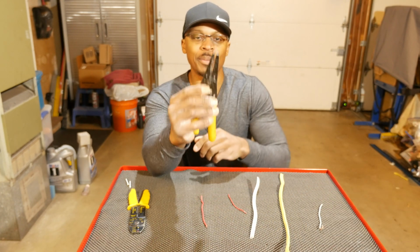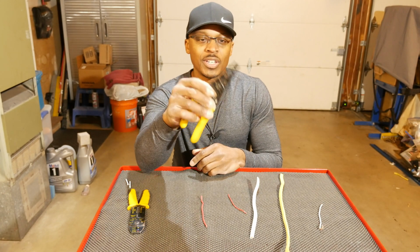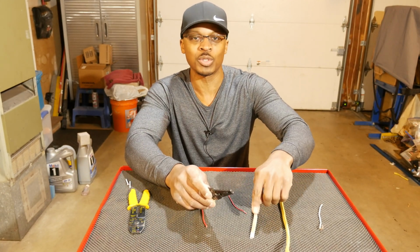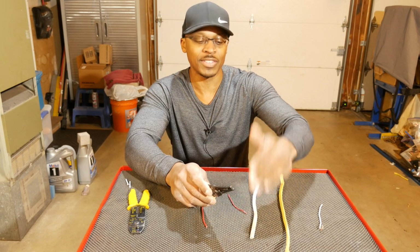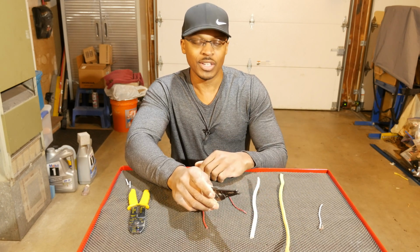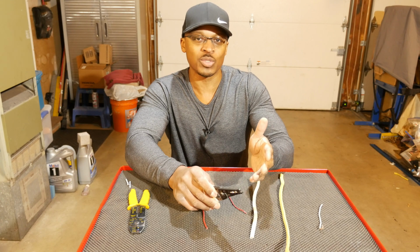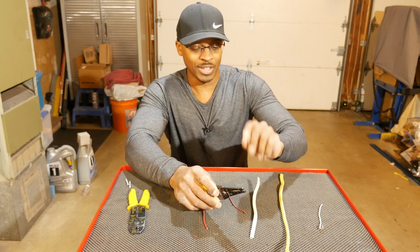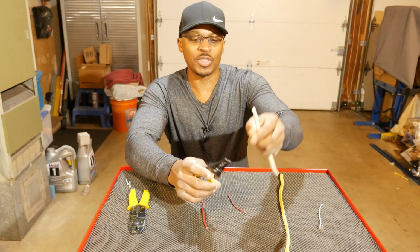And that's primarily why I bought this tool, because I was getting tired of using a utility knife to cut the sheathing off, and every once in a while I would nick a wire and I'd have to cut that off and start all over again. And when you get into a junction box where you don't have very much wire to play with already, that's not a good thing. So I'm going to demonstrate that.